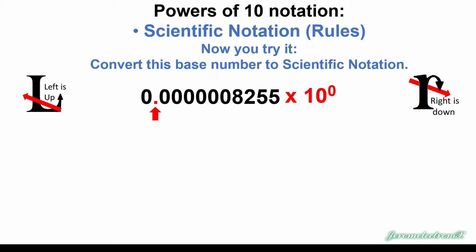So I put the times 10 to the 0th power on it, locate the decimal, and then I start to make the move. Notice when we go to the right, if we go below the number 0, it's in the negative number range on the Cartesian grid. So the exponent has to be 0 when it's going down, or it has to be negative when it's going down below 0. Drop the leading zeros. Zeros we don't need. The value doesn't change when we do. The answer is 8.255 times 10 to the negative 7th power.